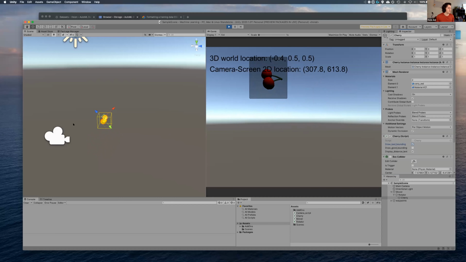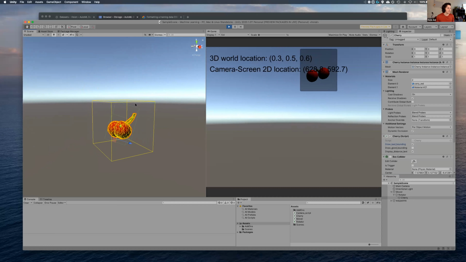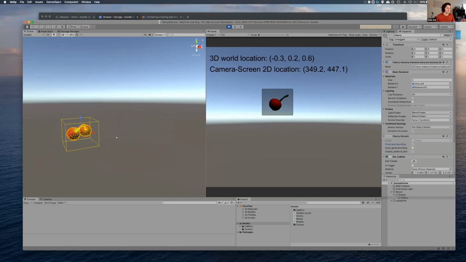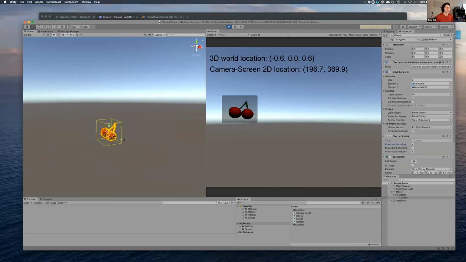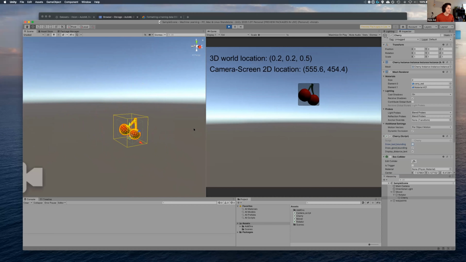And you think, well, that's kind of weird, but if I zoom in on this side, you can see how that 3D box that's already there looks weird in different perspectives. But I changed that out for my looking at just the mesh, and we get much tighter bounding boxes.